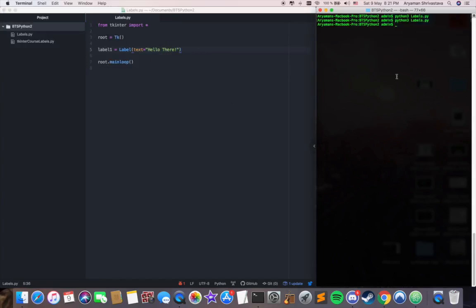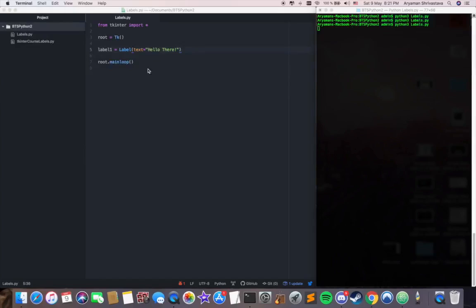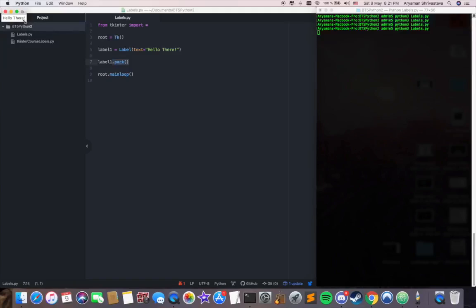If you were to just run this code, as you can see, it's not on here. The reason is because we made a variable label1, which is just the label, but we haven't called it, so it won't appear. So what we need to do is label1.pack, and basically what this does is it just puts it on the screen, and that's it. The .pack just puts it in any place. If there's space somewhere, it just puts it in. So if we run this, we get this window that says "hello there".